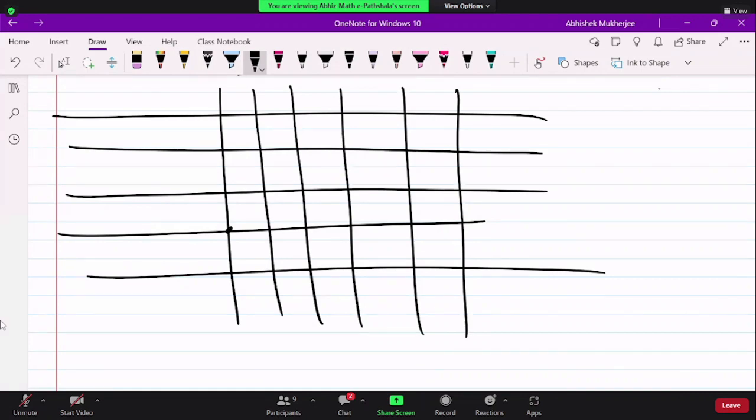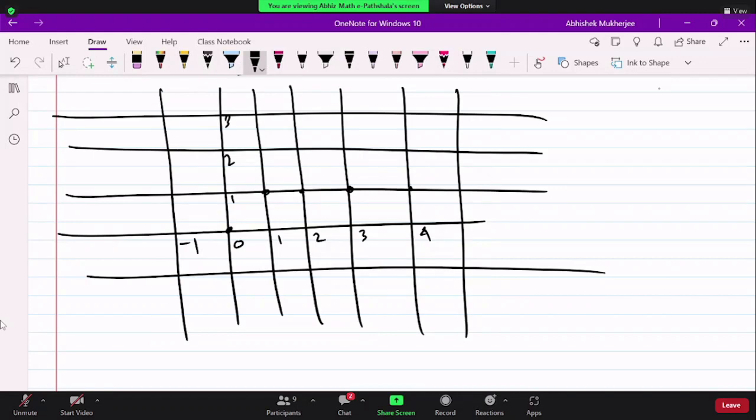Okay. So suppose this is your (0, 0). This is 1, 2, 3, 4, and so on. And let us take here also -1. This is 1. Okay. And in this way we can, this is 2, this is 3, and so on. So each of these points has integer-valued coordinates. Okay. Great.